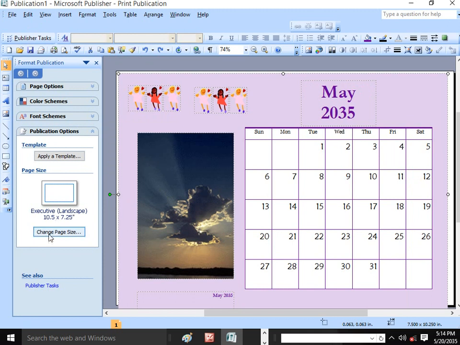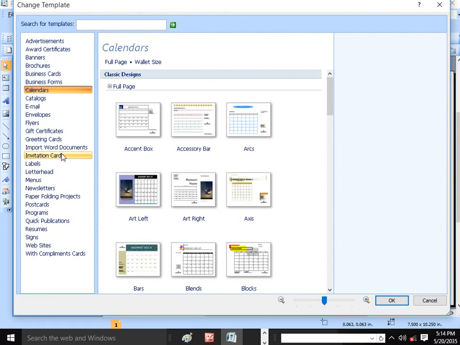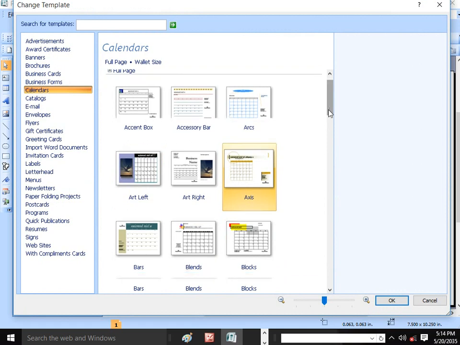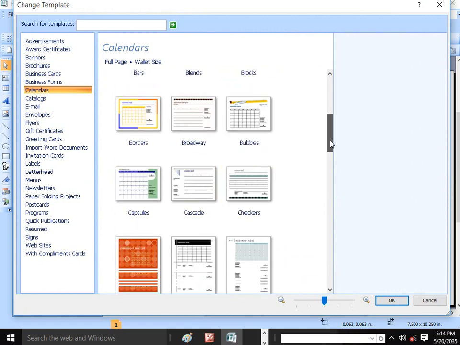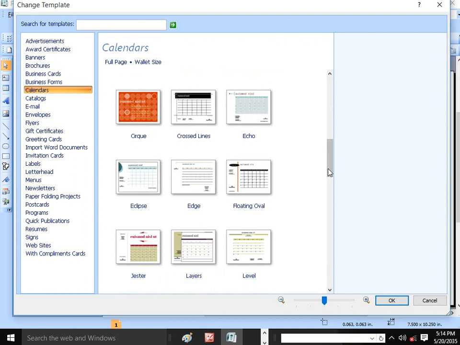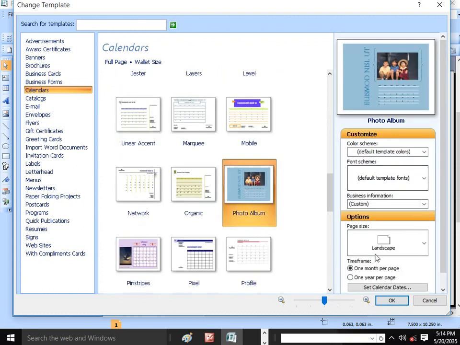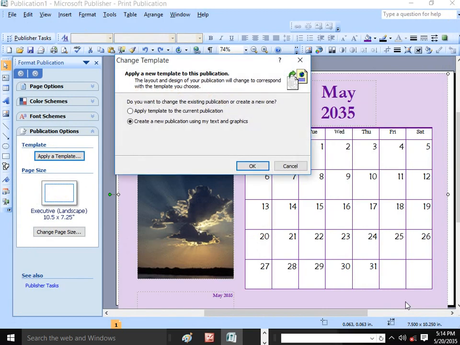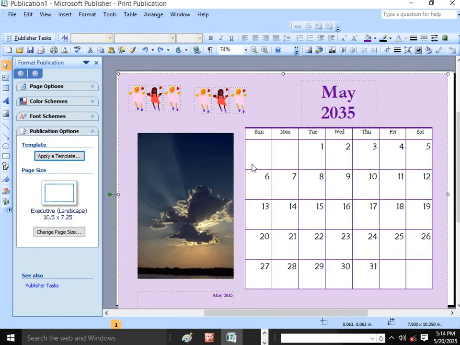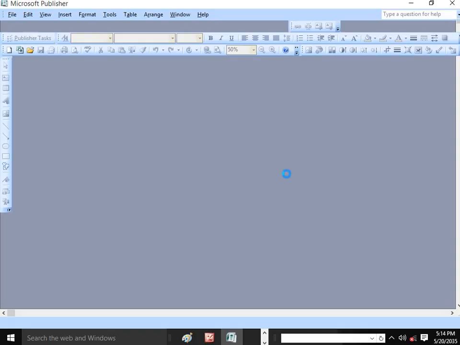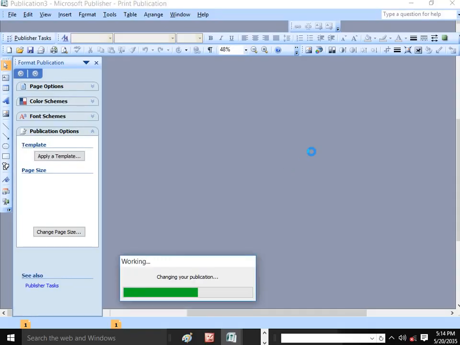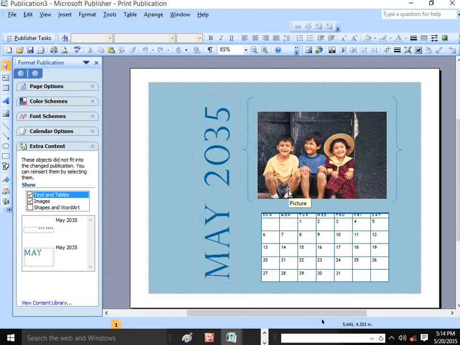Then you have what we call page size. Then template. You can change a template from the one you had before to some other. You may as well change your mind. Then you can change your template to something else. You see? So this is another form of template that we are seeing right now. It has changed from the one we had to something new.